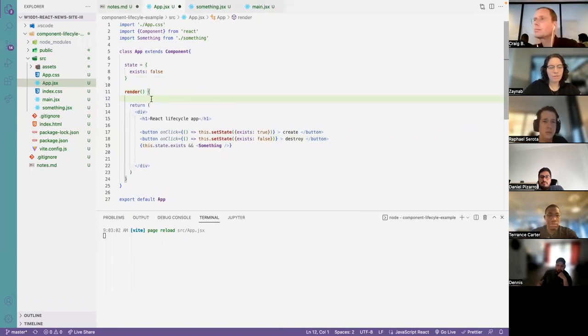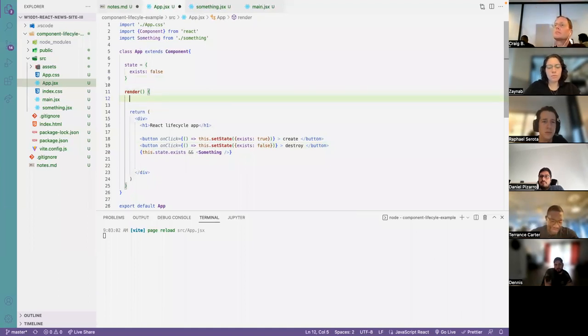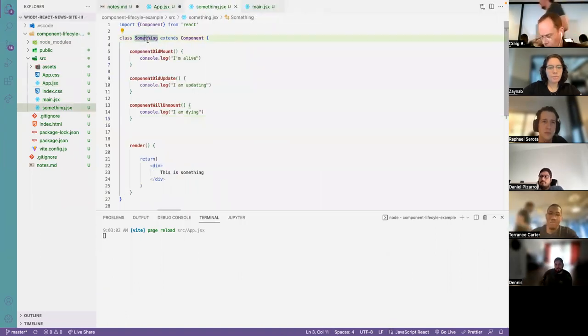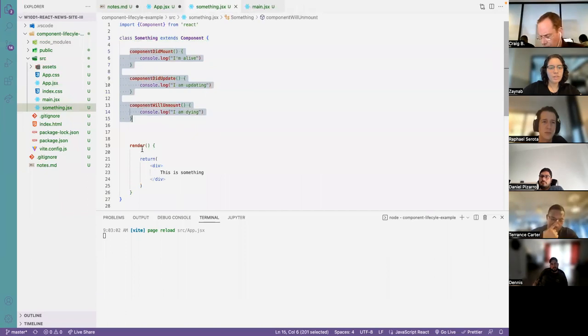You can just set constant variables and stuff like that, but anything that is method-like or state-wise, you put above the render, similar to here. In the component, we actually put all of these above the render.